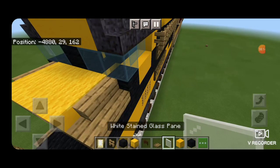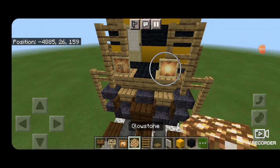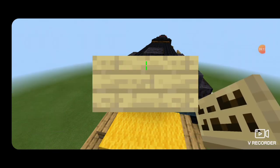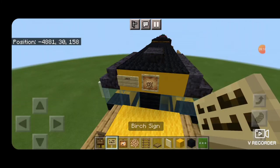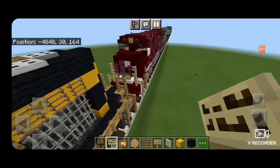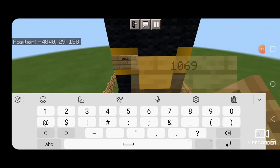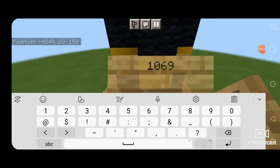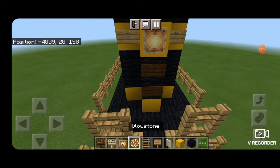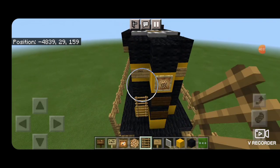Then put a white stained glass pane on each side for rear view mirrors. Now come on the front, take out a glow item frame, put one on each of these fences with glowstone for ditch lights. Then a glow item frame up here with glowstone for the headlight. To the side of it, take a birch sign and put on our locomotive number plate, which for this one is 1069, same thing on the other side. Move down and do the back end. On the back on this top yellow stripe on the outside edge, put an oak sign with 1069, same thing on the other side. Then down here, put two blank dark oak signs because there's a vent. Above that, a glow item frame with glowstone for the rear headlight. Then glow item frames down there with glowstone for rear ditch lights. Run a ladder up the left-hand side.